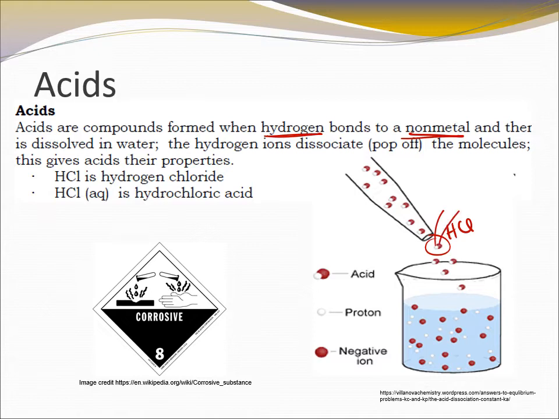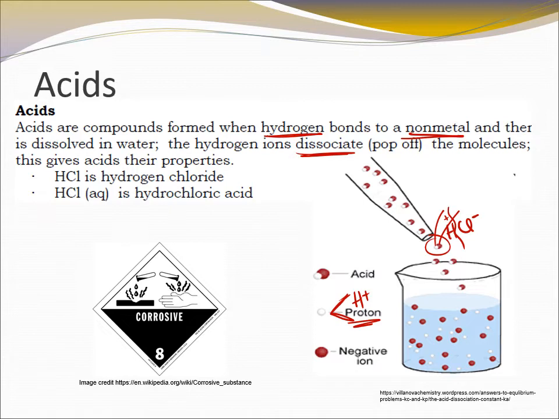They're sharing electrons, but when they dissolve in water, they pop apart, they dissociate, the hydrogen and the chlorine. But the chlorine is going to keep hydrogen's electron, so it'll stay chloride, and then that hydrogen will lose its electron, so now it's a positively charged cation. And because hydrogen is basically just a proton and an electron, you take its electron away, all that's left is a proton. Sometimes we call these guys protons instead of hydrogen ions, but they're totally the same things.